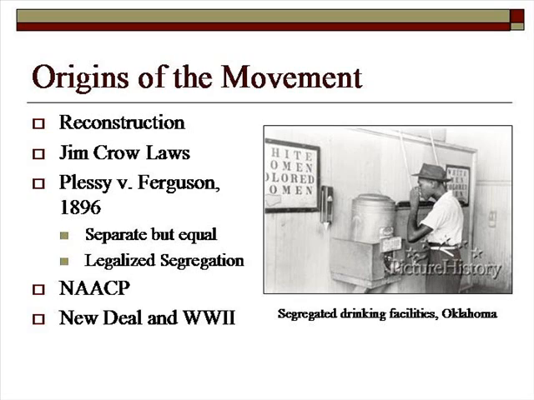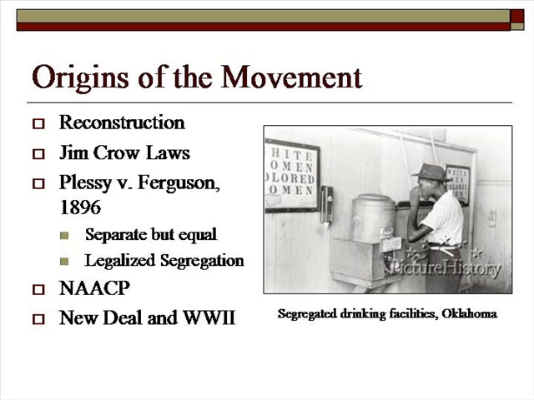There was a landmark, critical Supreme Court case called Plessy versus Ferguson in 1896, which upheld the idea of separate but equal. And it essentially said that as long as the facilities were equal, you could separate people. It legalized segregation and separation. And we know that certainly the facilities, schools, civil organizations, things of that sort, were not equal for blacks and whites. To come along to deal with that was the NAACP, and we talked about that, the National Association for the Advancement of Colored People, to try to help with that.